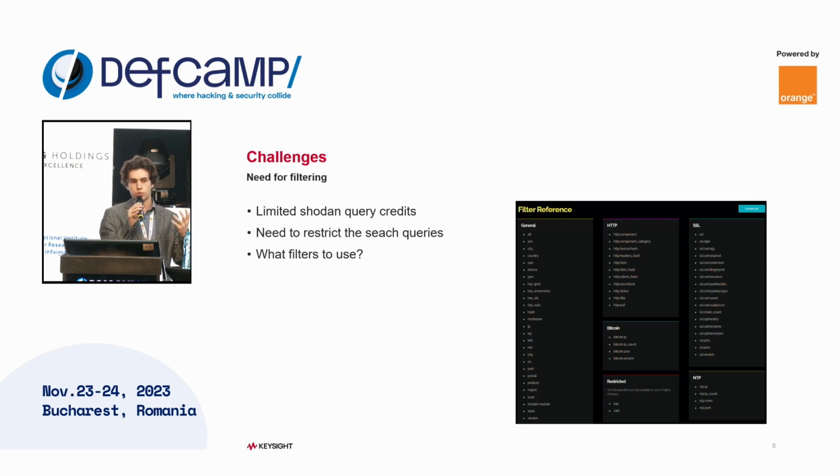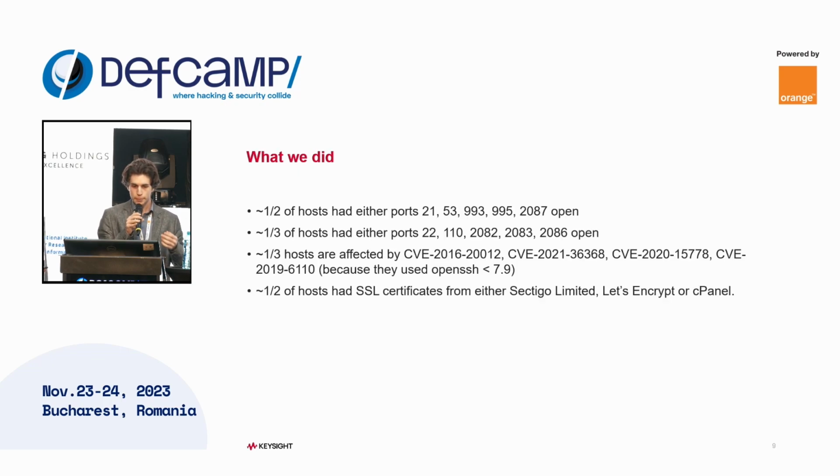So we need to see what other filters we can leverage so that we meet these three objectives. One, to fit within the quota. Second, to find as many phishing websites or potentially phishing websites as possible. And three, to filter out the legitimate websites.